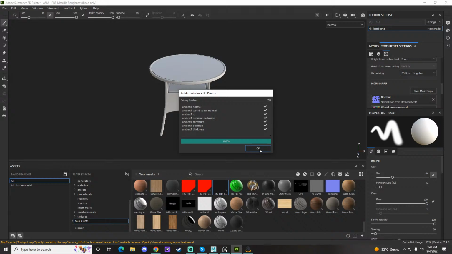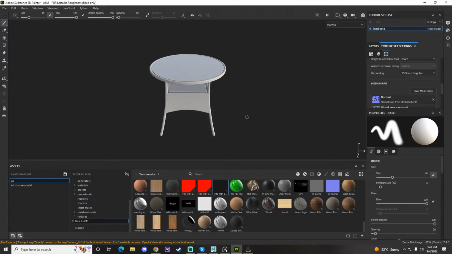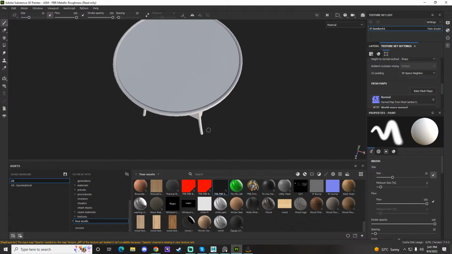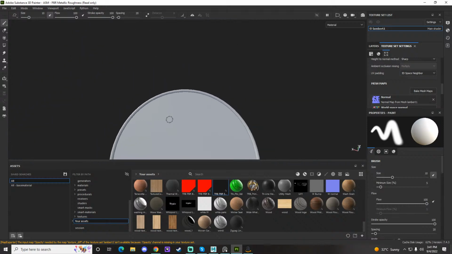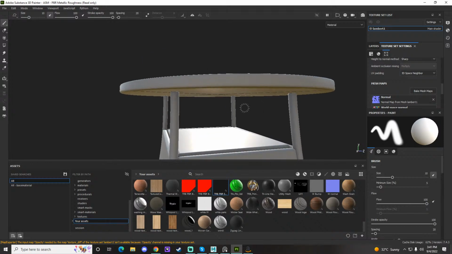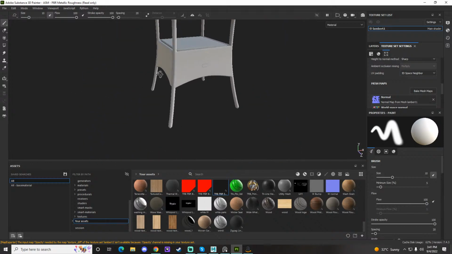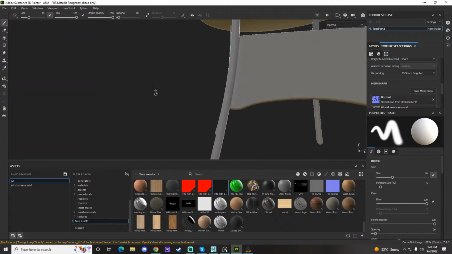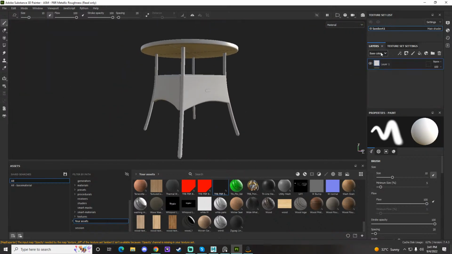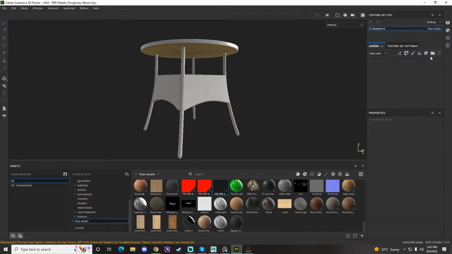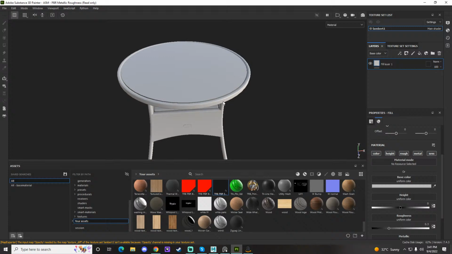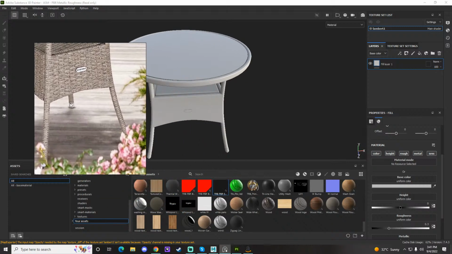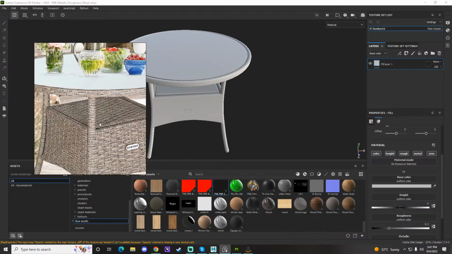Okay, so this is done. So what I will be doing is checking whether anything is missing or any of the baking didn't happen quite well. I can just point it out right now. And in my case, I think it's just working fine. I'm going to go to layers and make a new layer. Baking done, all the maps have already been generated.